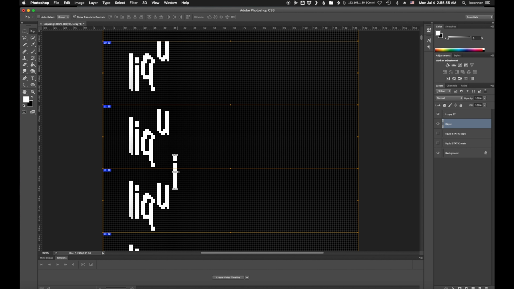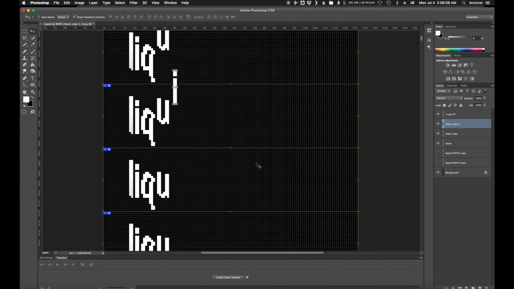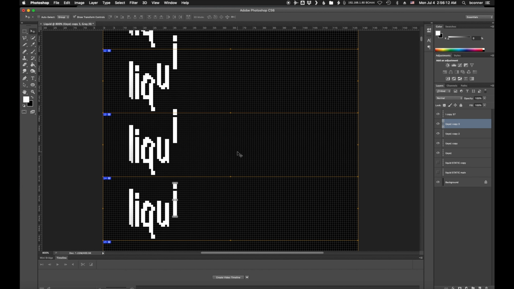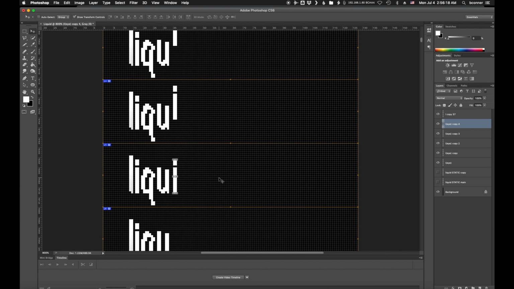And it immediately did it. So I'm going to undo because I want to leave a copy. So I'm going to Command J to duplicate my layer. Then I'm going to do the offset. Now I got one where I want. And I'm going to do it again. J, F. And it moved it down another 5. And then J, F. It moved it down another 5. I do J, F, and that's where I want it to land.